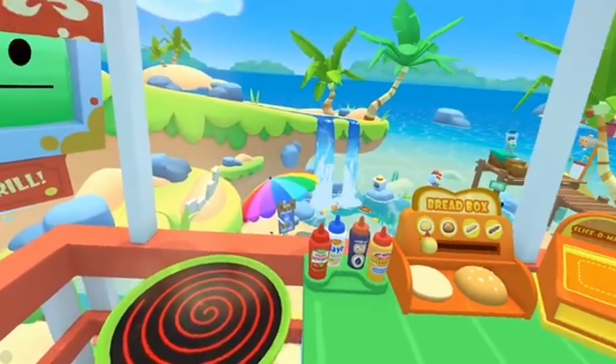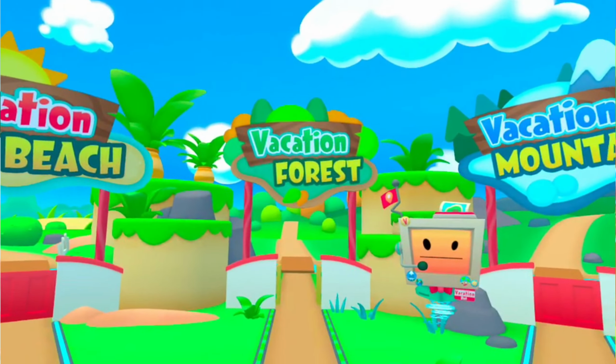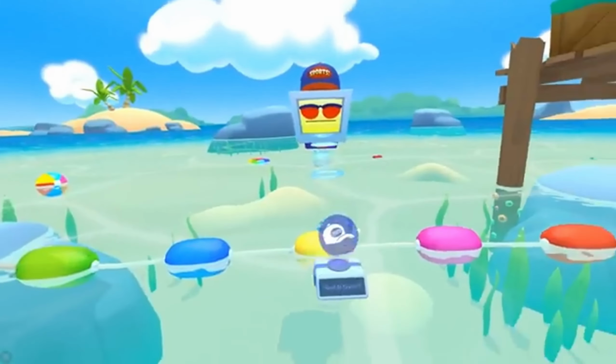That's epic. There are 3 locations in Vacation Simulator: the beach, the forest, and the mountains, each having different tasks. What do you get if you do that task?